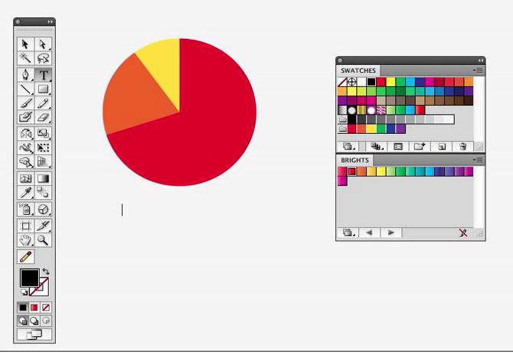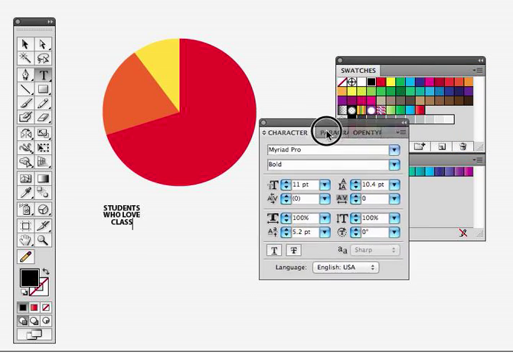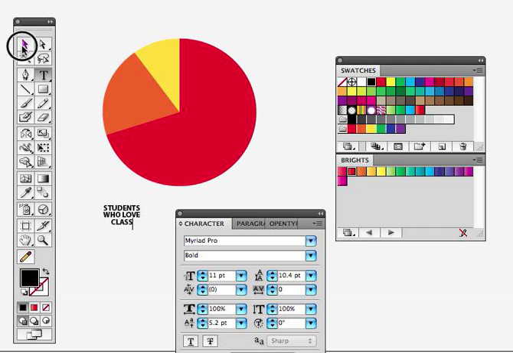When I'm working with clients, I always ask them for as finalized as possible data that we can plug in, so we're not remaking charts again and again. So we're going to say here, students who love class. Okay, and I went all caps for readability. It's Myriad Pro Bold, and it is 11 point. Okay, this is fine. It's proportionate to my graph.